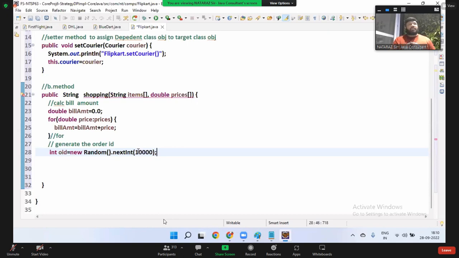One number between 1 and 10,000 will come randomly. Random is a predefined class.